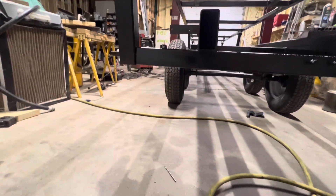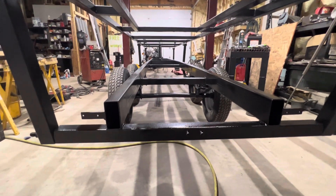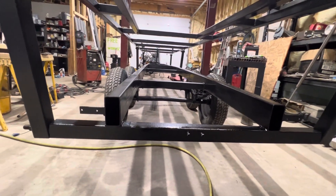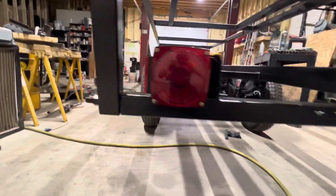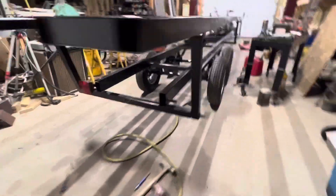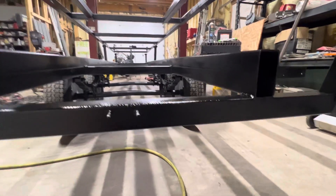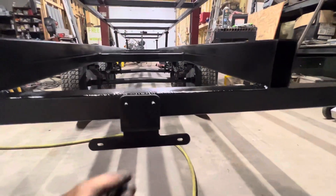The lights and the plate holders just go right on here — let me show you. It worked out pretty good. It's not a hundred percent, but for what I need it for, instead of paying five or six thousand dollars for a scissor trailer or getting a used one that was beat to hell, here's what we got. I left these channels open so I can just run the wire down. Here's the plate thing — it's probably going to get knocked off, but it's glued on there. I'm happy with it overall.